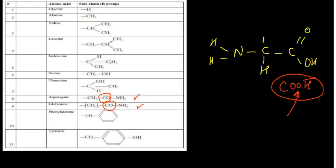All right. Now this one and this one, these are going to be called, of course, aromatic. Now this one, you can see there is an OH. So obviously we can say it is going to be polar aromatic because it has an oxygen bonded to a hydrogen, and that bond is going to be polar. But this one only contains a CH. So phenylalanine is going to be non-polar, while tyrosine is going to be polar aromatic. If you consider this one here, you've got tryptophan. This is also aromatic because you can see it contains rings there.